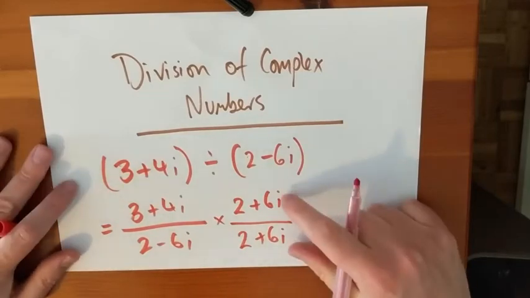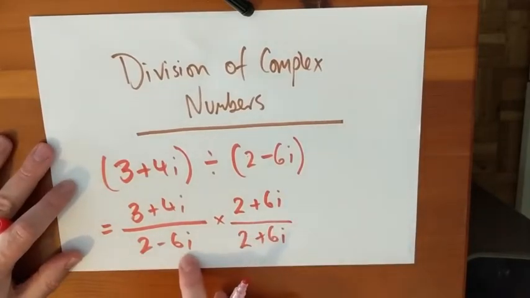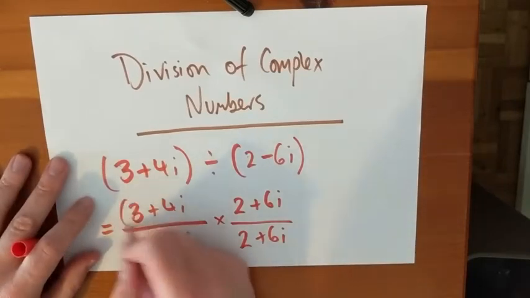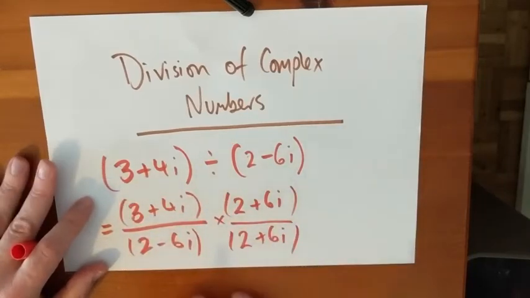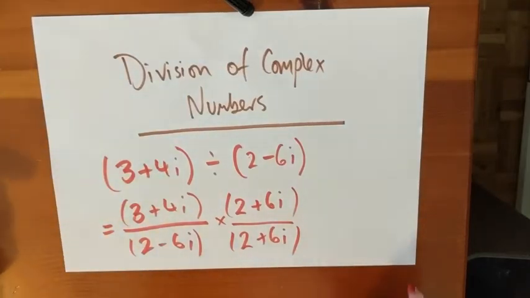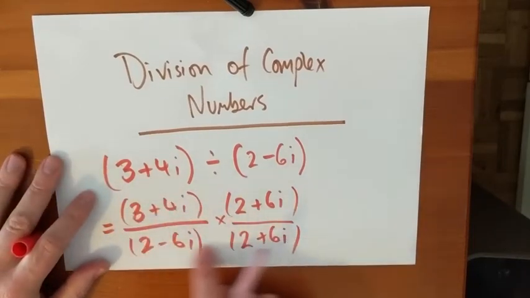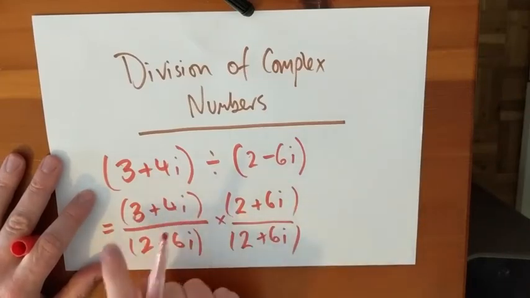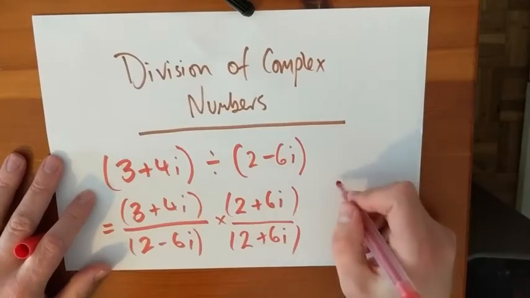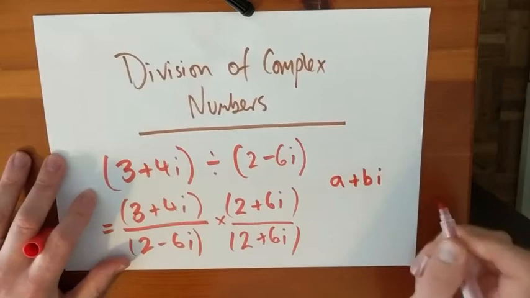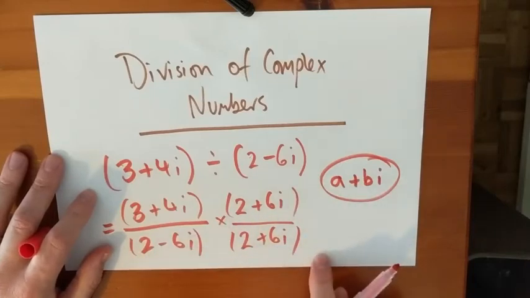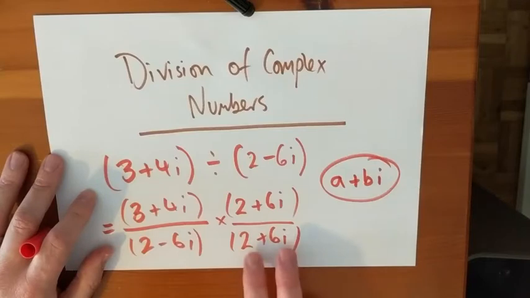And it's not a coincidence what I've done here. What I've done is I've taken something that looks like this. But instead of having a minus in the middle, it's got the opposite sign, it's got a plus. And by doing this, if you multiply the top two together and the bottom two together, then you end up with something which will simplify to be an ordinary complex number. At the moment, we want to try and get rid of anything to do with i on the bottom. It's not really simplified until all of the i's have disappeared on the bottom. It's fine to leave one on the top, but your answer should be a complex number of the form something plus something else i. And at the moment, it's more of a mess. But by using this technique, we can simplify the bottom of the fraction. Because when you multiply 2 minus 6i times 2 plus 6i, the whole thing simplifies, which is brilliant.